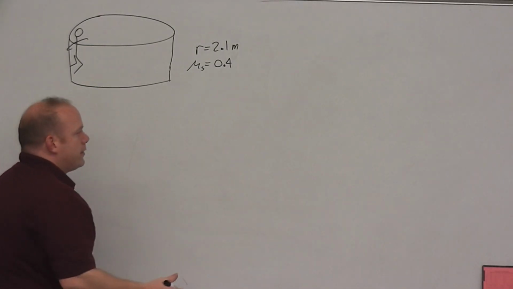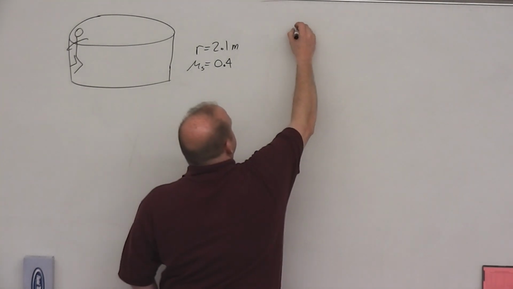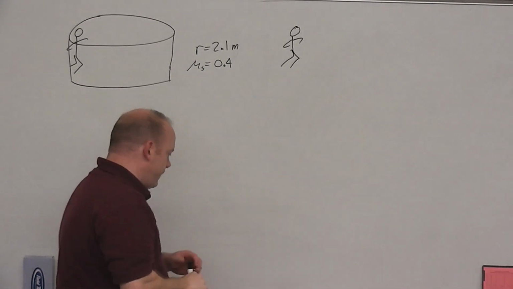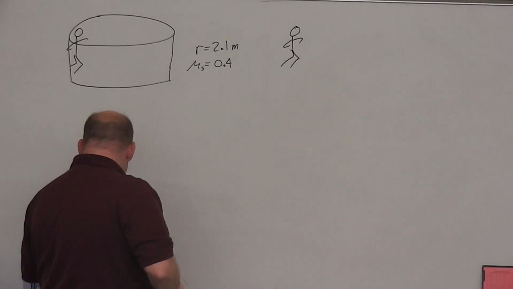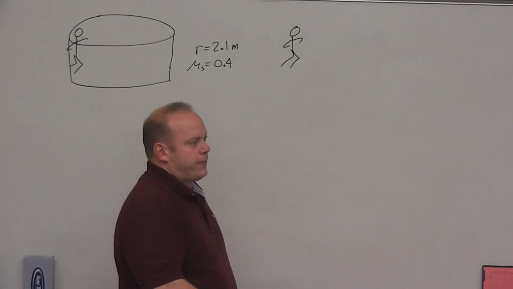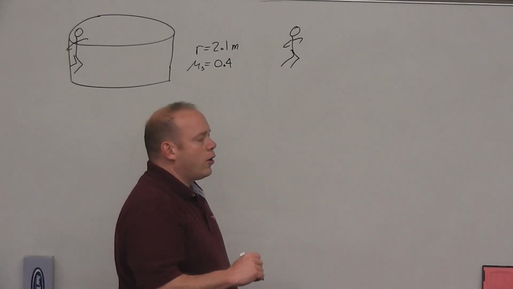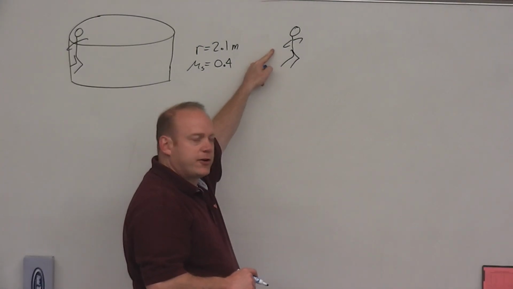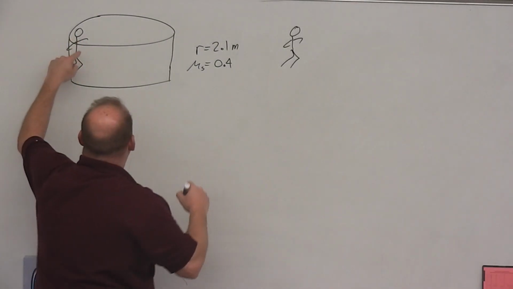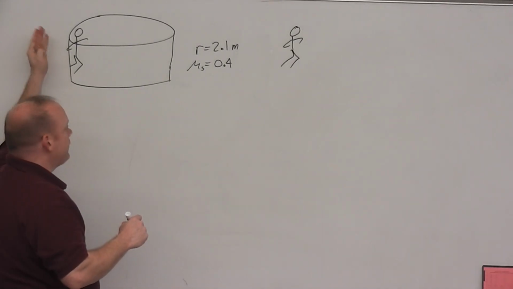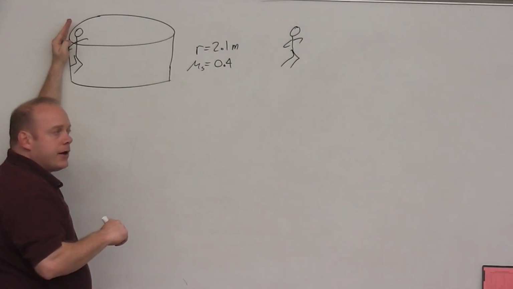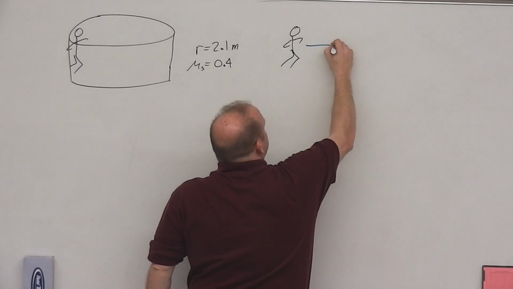Okay. Now, if I'm over here doing a free body diagram, it would look like this. Now, you want to draw the forces that are acting on it, and you have to be careful. Everybody always wants to say normal force points up. Think about it. Which way is perpendicular to the surface that this rider is on? In this case, the normal force is not going up. The surface is always perpendicular to the normal force. The surface is like this. So what direction does the normal force have to go? Pause it. Okay. The normal force has to go inward.